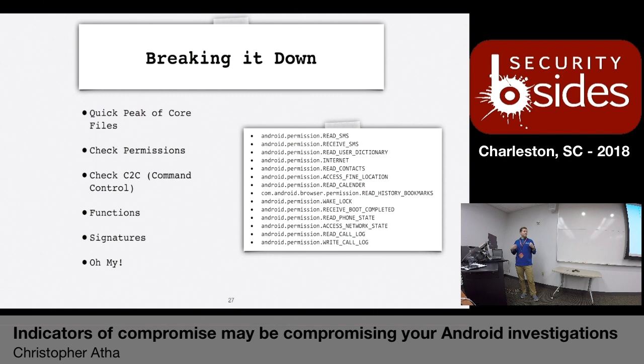I'm going to look for the basic things because I still find the basic things from malware in the wild. I routinely still grab Android malware from the wild, and I find hard-coded URLs from the strings function. You feel amazing when you do that, like this is so easy. You find very verbosely declared permissions right in the manifest that say, hey, I want to have the permission to read SMS. I want to have the permission to receive SMS. Read the user dictionary, read contacts, access the location, and so on.